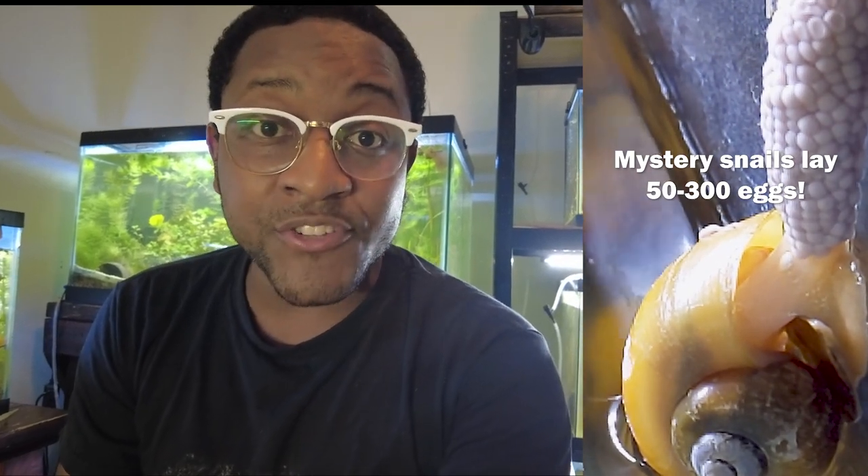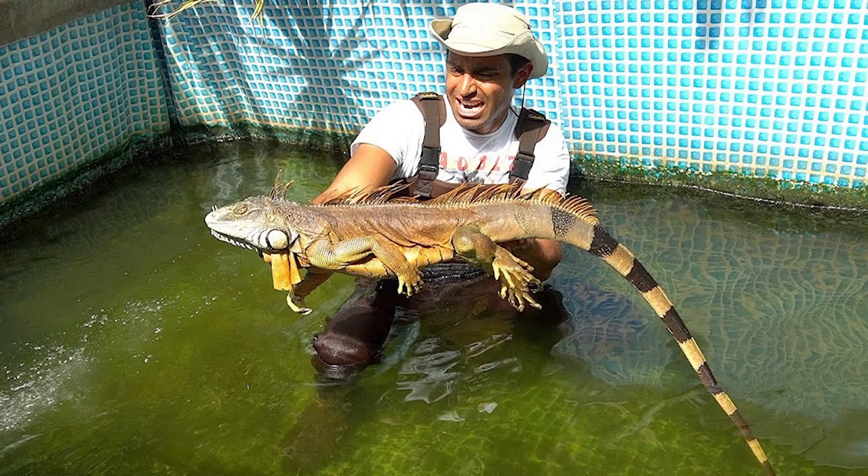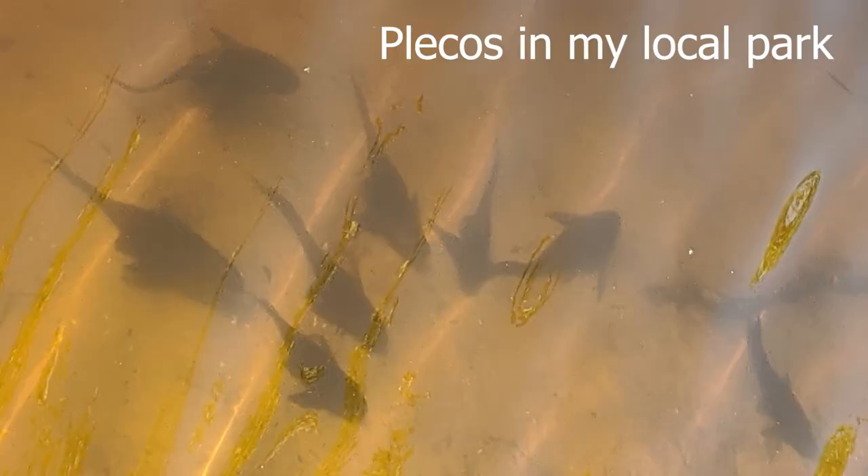You've got to be careful how you throw them away because you don't want them getting into your local ecosystem. Like here in Florida, everything that's not supposed to grow or survive here is showing up — I go out the door and I'm fighting invasive frogs and lizards. I did a video where I caught cichlids in my front yard — I don't even have a lake or creek in my yard — there were just cichlids in a puddle after the hurricane. So you've got to be really careful how you're disposing of your plants and anything from your aquariums, because you don't want to mess up your local ecosystem.